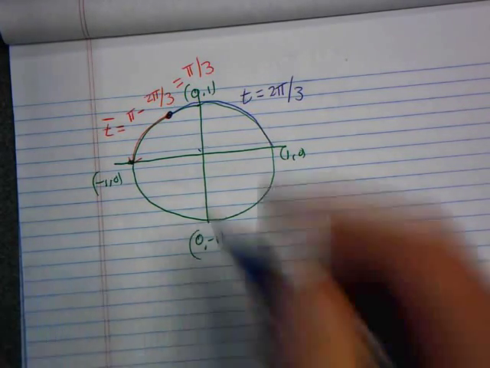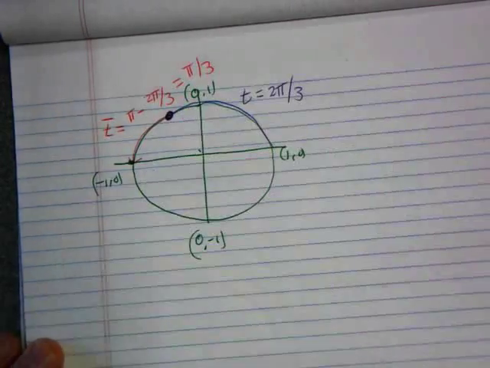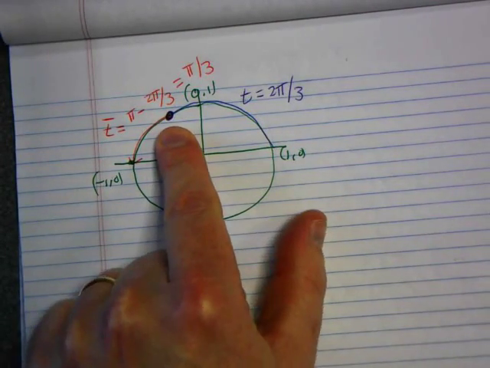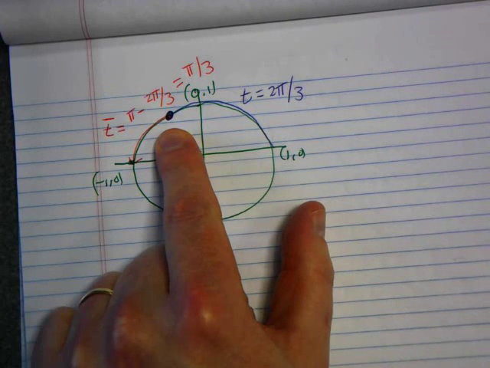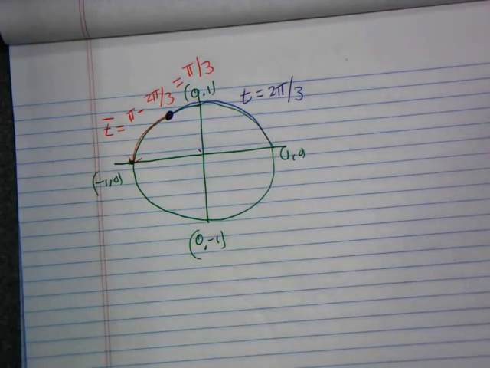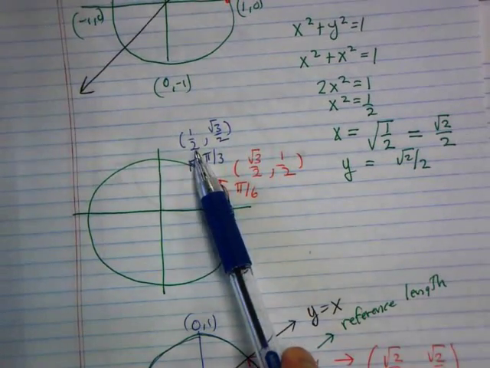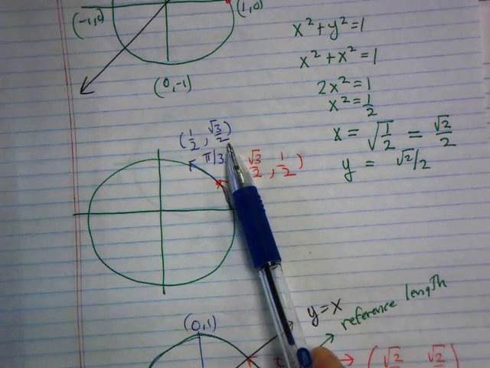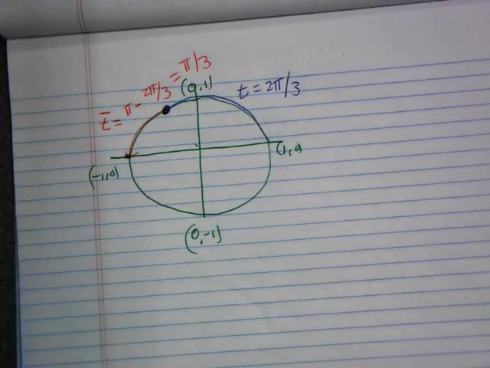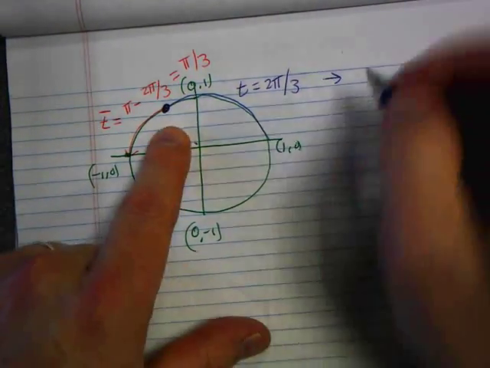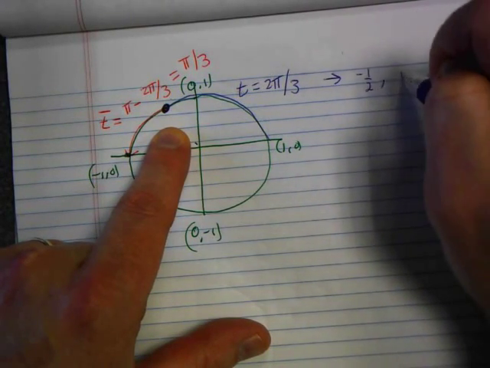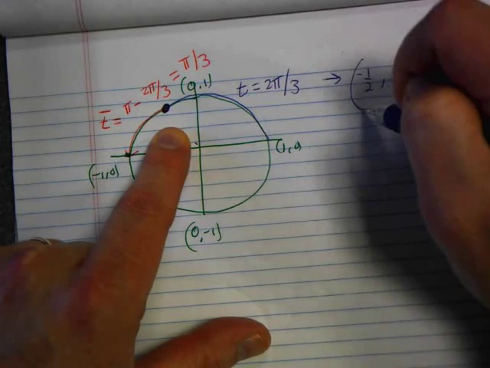So now, what is this terminal point? Well, this terminal point is going to have exactly the same x's and y's as pi over 3 did, except we might have some negative values there. In fact, which one's going to be negative, x or y? X. So now we go back and we look at pi over 3. For pi over 3, our x was 1/2, our y was square root of 3 over 2. Exactly correct. So this is going to be negative 1/2, square root of 3 over 2 will be our terminal point.